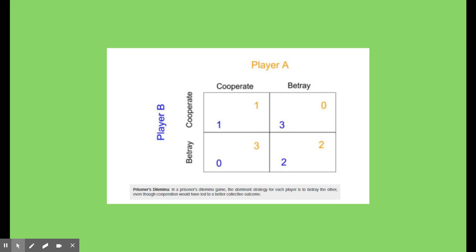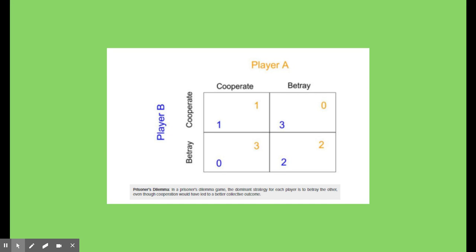So we have player A and player B. The prisoners are separated and left to contemplate their options. If both prisoners confess, they will each serve a 2-year prison term. If one confesses, but the other denies the crime, the one that confessed will walk free, while the other one who denied the crime would get a 3-year sentence. If both deny the crime, they will both serve only a 1-year sentence.